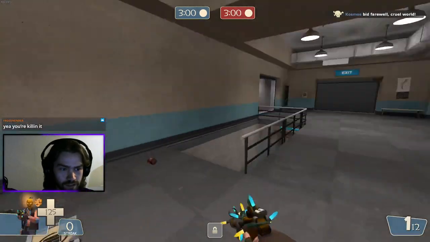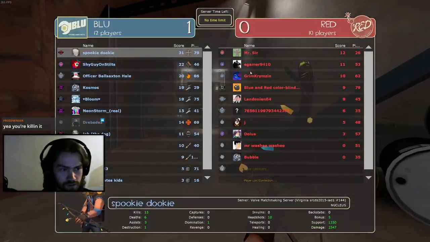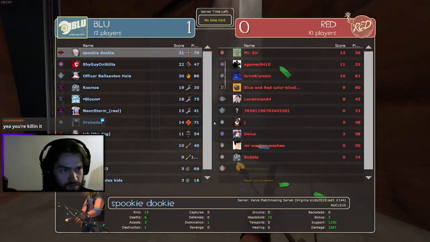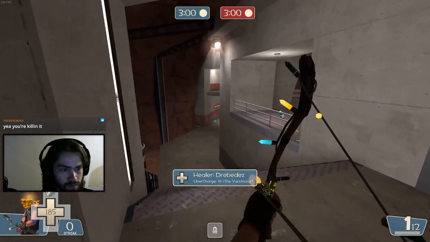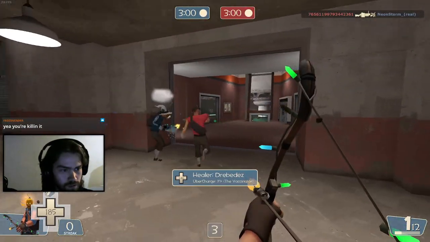But I guess you lose a lot of performance for having that HUD on. It shows you both teams with little icons, so you can see how many of them are dead and stuff. But you just hit tab, and it shows up. People usually come this way at the start. No? Oh, I hear a sentry.